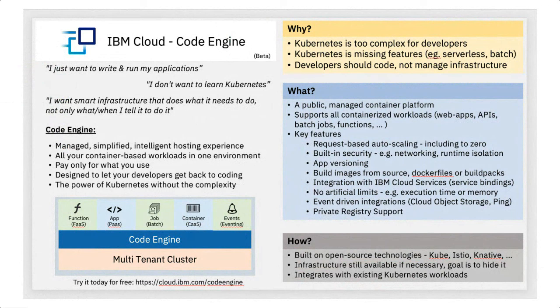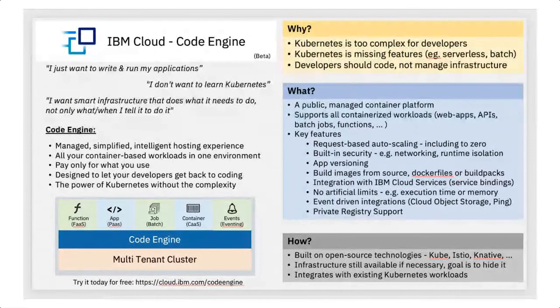So for example, a lot of people really like Kubernetes from a feature perspective, okay? But the problem is platforms like Kubernetes and Docker and other ones out there, while they're great if you understand what's going on, if you're a hardcore geek and stuff like that, but if all you want to do is deploy your application and you don't want to have to learn about all the things like pods, replica sets, deployments, all the stuff that Kubernetes makes you learn, Code Engine is for you, okay? Because all that stuff is still there. We just hide it from you, okay? So that's what the yellow box up top is talking about, right? It's like Kubernetes is just too complex, okay?